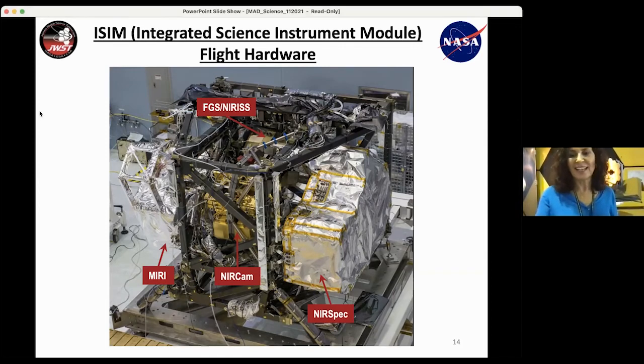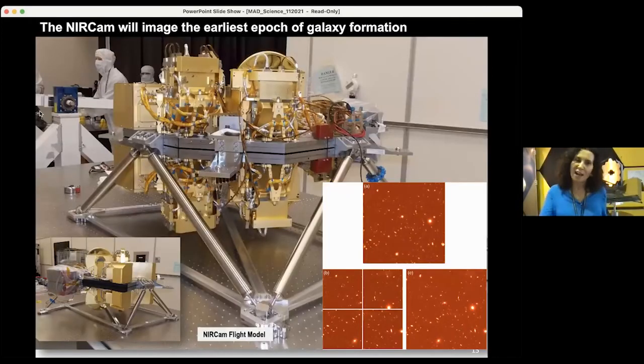So let's see a little bit about the instruments. This is how one of the instruments looks like. This is the instrument that was built in the United States, in the University of Arizona. So maybe you live in the US and when you grow up, you want to build instruments like this one for another space telescope. You can see all the little pieces it needs. So when you build this instrument, and you can see here on the right, the kind of images it's going to take. This is like a camera. It's going to take images on the sky in the infrared.